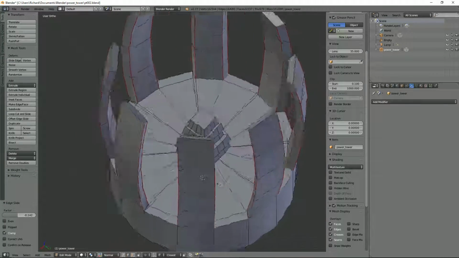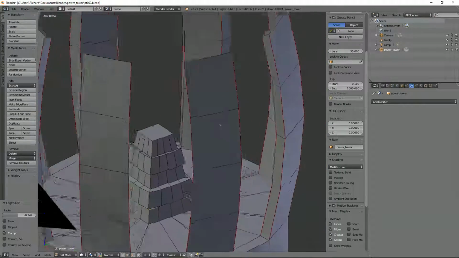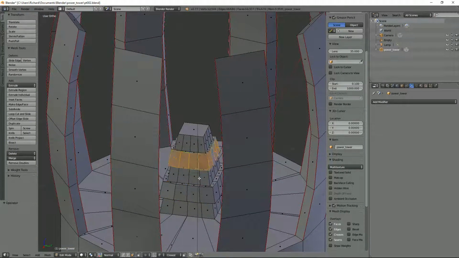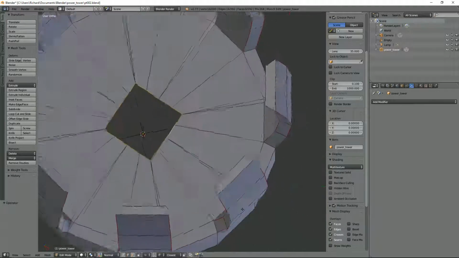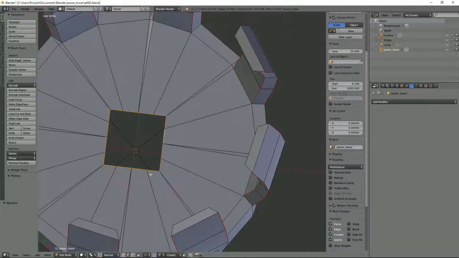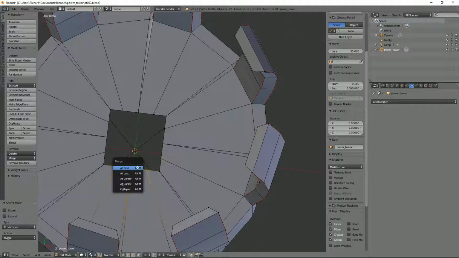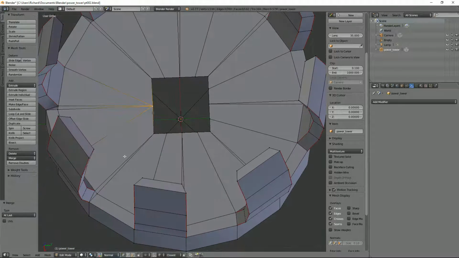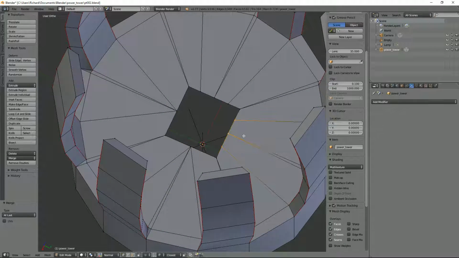I've just realised something that I probably should have done, and that is merge all these together so that I've not got all of these going up, because it's completely wasted vertices. Shall I do it? Yeah, let's do it. So what we can do, depending on how you want to do this, we can pull Control Tab 1, and then we'll do Alt M at last. Okay, and then we'll do the same here. I can press Shift R to do this. Just make sure you select the middle one.